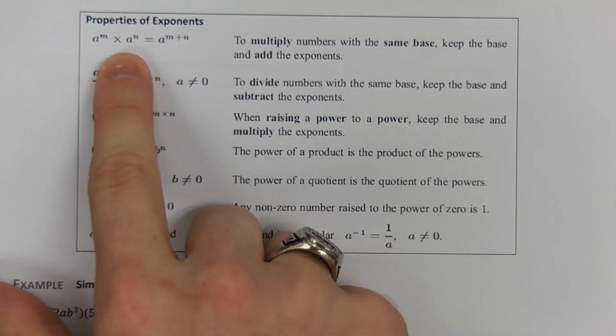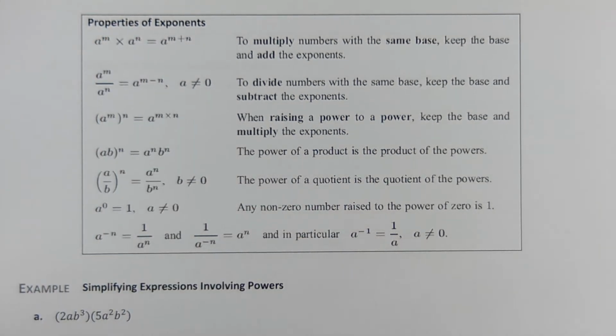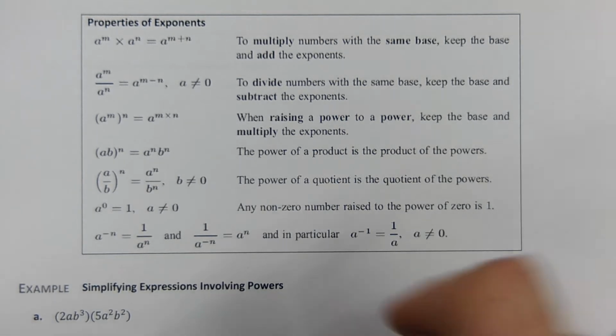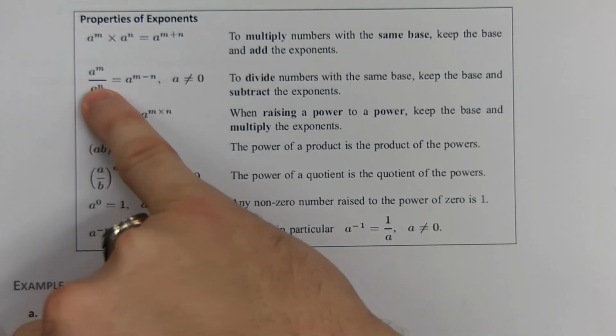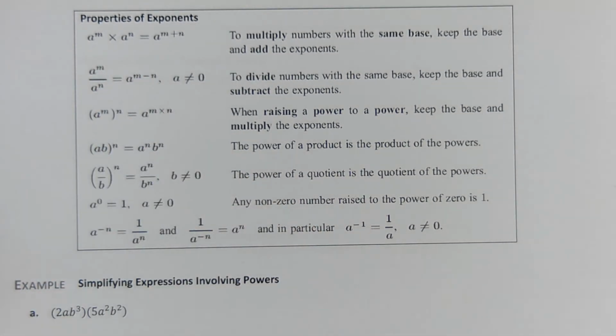First one on this list is what happens when you multiply two numbers with the same base. Well, if you multiply two numbers with the same base, like x and x to the third, you would get x to the fourth. That's because you just add the exponents. Again, not trying to insult intelligences. So if multiplying two numbers with the same base has you adding exponents, then it should make perfect logical sense that dividing two numbers with the same base has you subtracting exponents. And it's always going to be top minus bottom. Always going to be top minus bottom.